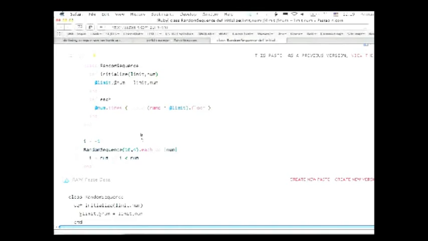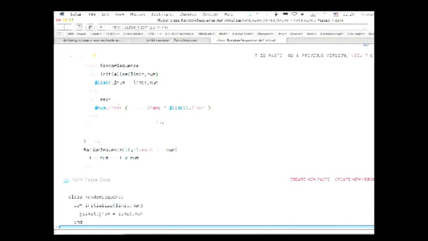Remember that I said as soon as we call each, control goes up to this each function. The each executes, executes, executes. We hit yield. When yield comes, I'm now back in my block, right? So the question is, at the point where yield transfers control back to me, what is the lexical scope of the program? What is the set of variables that it can see? And the convenient answer from the programmer's point of view is the variables that it can see are exactly the ones that existed at this textual point in the program. Right? So, to be more precise, this piece of code in here, inside my loop, cannot see any of the variables that are defined up here.